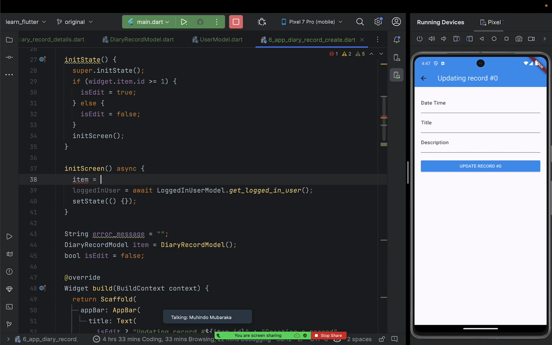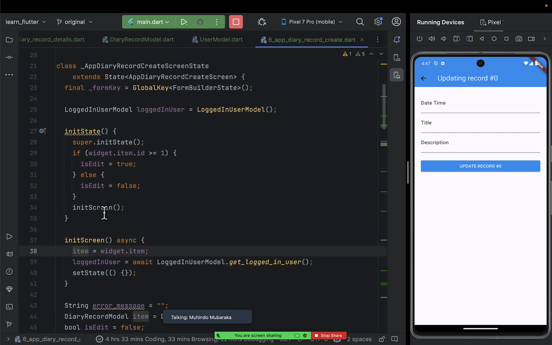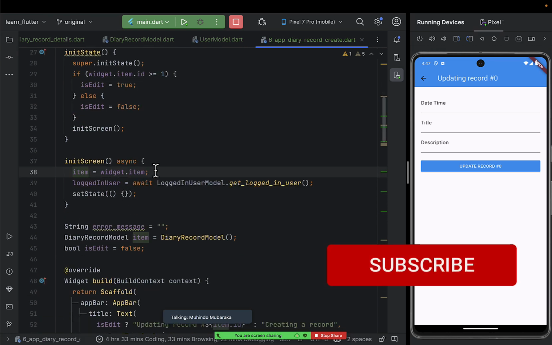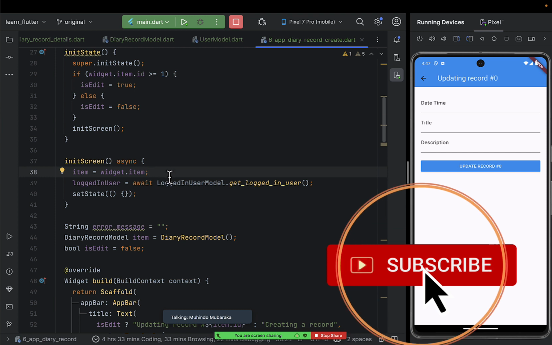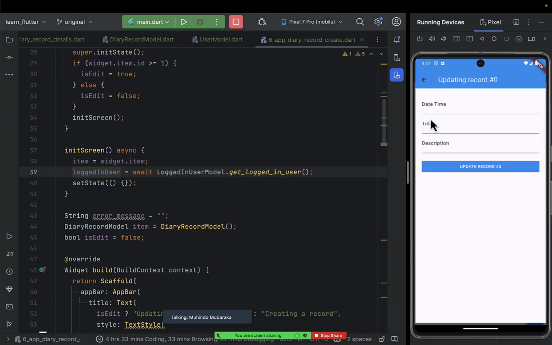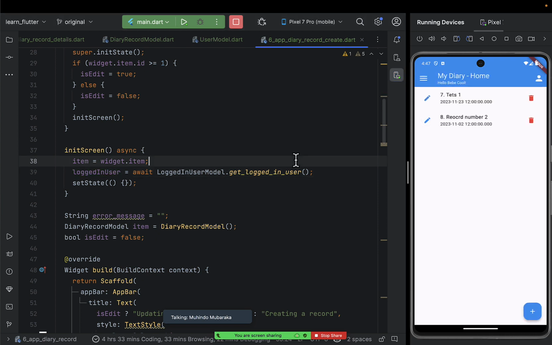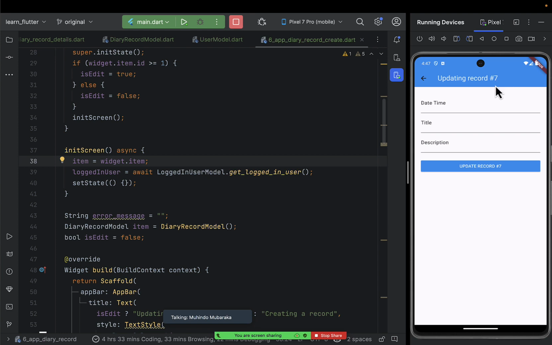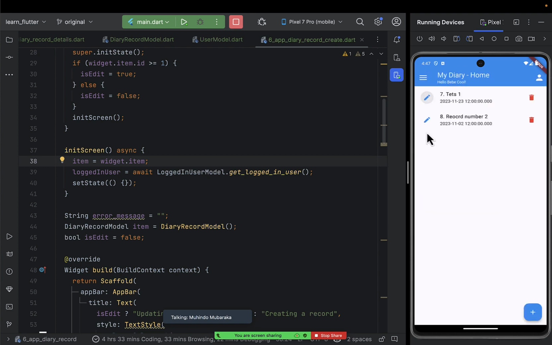Item equals the item in the widget. So this item that is used to update the form is equivalent to the item data coming from the widget. If I save and try to edit again, you'll see I'm able to see the item ID.